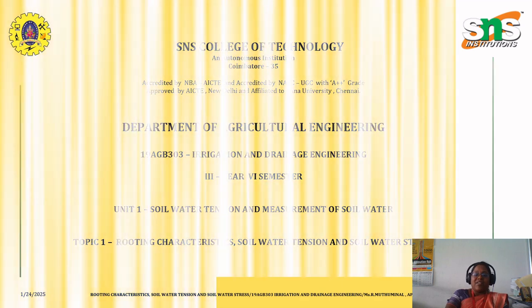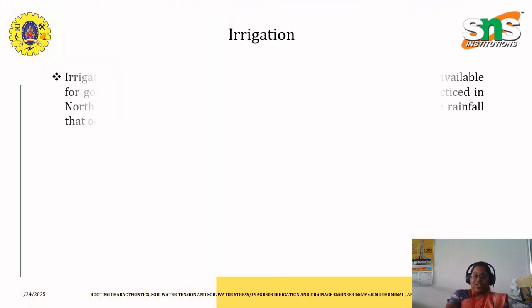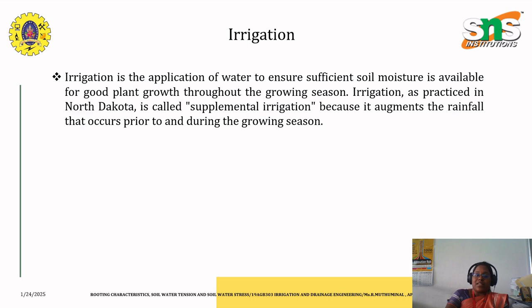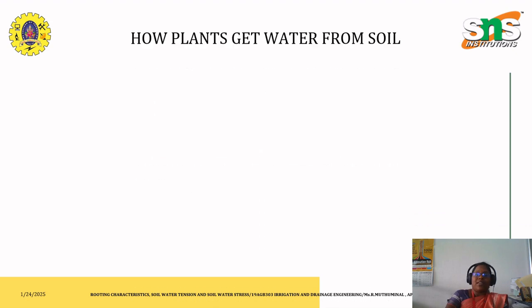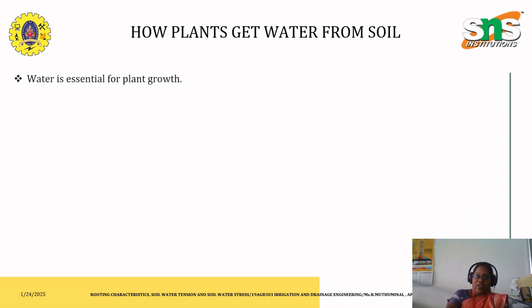In the previous class, we have seen what irrigation is, what happens when there is an application of water, and what comes under supplemental irrigation. Also, we have seen an example of what needs to be maintained in order to provide a crop yield with a quality crop. So, to maintain those things, we have to specifically see what is necessary, what the requirements are, and how those requirements could be met. Today, we'll see how the plant gets water from soil.